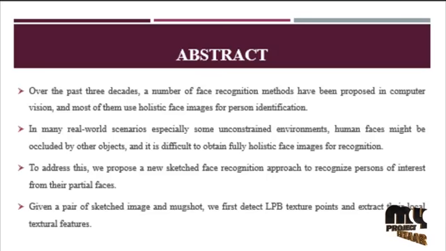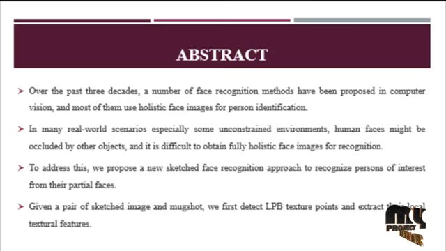Now I am going to explain the abstract for this project. Over the past 3 decades, a number of face recognition methods have been proposed in computer vision, and most of them use holistic face images for person identification. In many real-world scenarios, especially in unconstrained environments, the human face might be occluded by other objects, and it is difficult to obtain fully holistic face images for recognition.